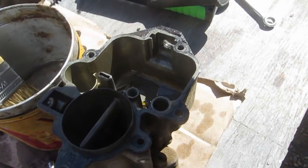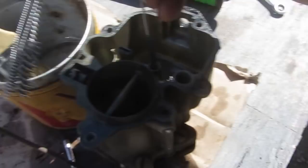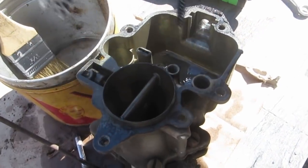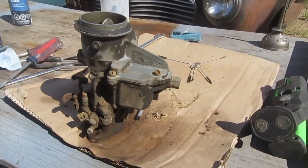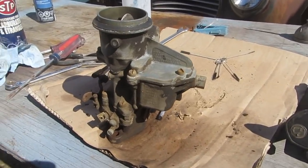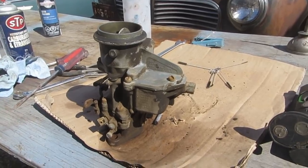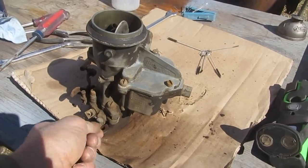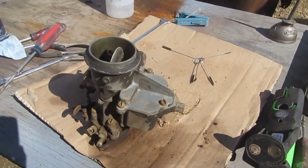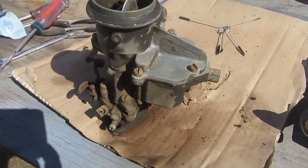And with any luck, we'll be onto the distributor pretty quickly here. Well, that's not exactly beautiful, but no reason to believe it won't run now. And if it doesn't, they're not very hard to sort out, these things. Oh, yeah, the idle screw. Better blow that out too. Going to blow out the idle circuit, and then we're going to set it to the old 1.5 turns and call her good.